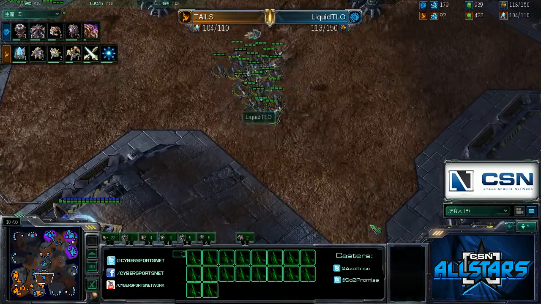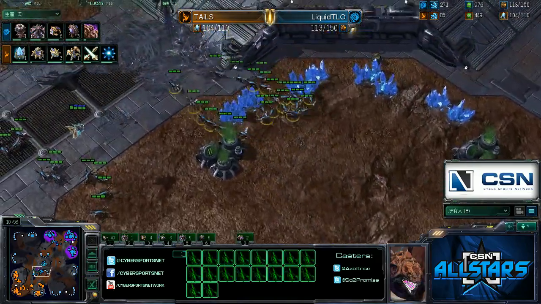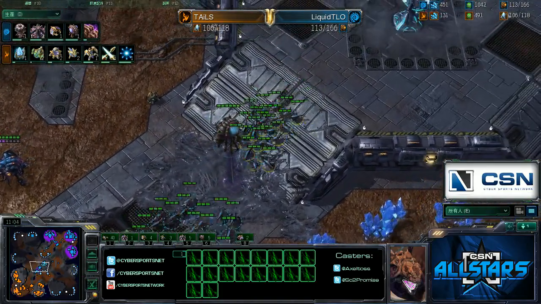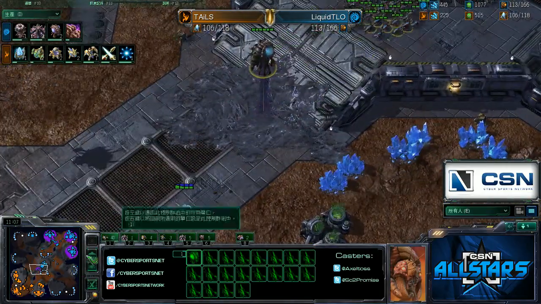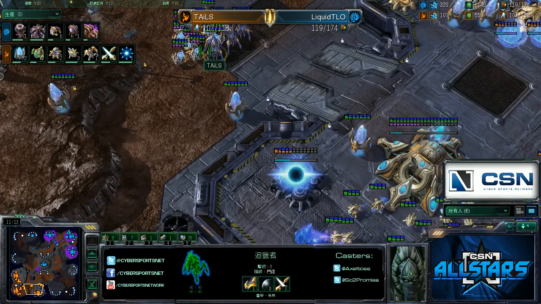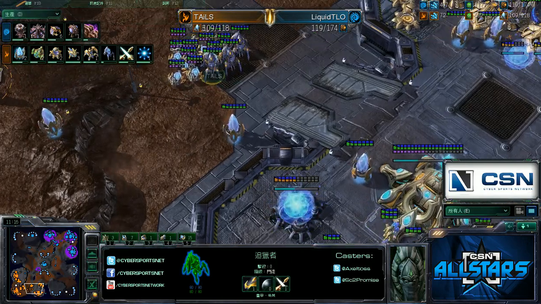And I love the fact that he's going Mutas even on this map. It's a fairly large map. You can really catch your opponent off position, harassing into the main, moving into the third, of course. All these things can be very annoying to deal with. But Tails already has the proper tech towards that Muta tech that TLO is going for.